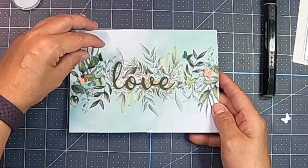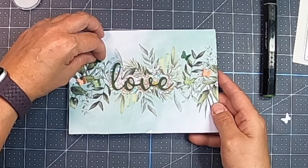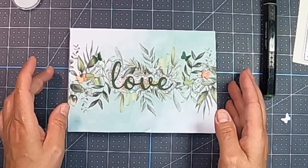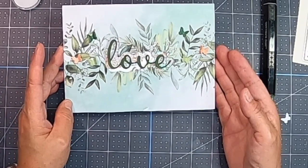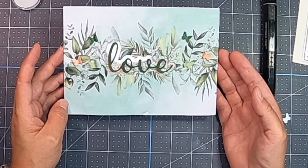You are welcome to put whatever saying you want in it. With love, it's kind of personal. So you can put you on the front or you can put you in the middle or any message that you want to write. But my eyes are very happy with this. I'm glad I did this. So this is our finished card.